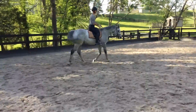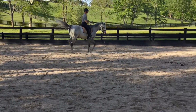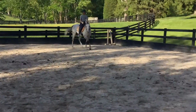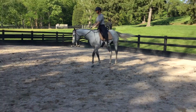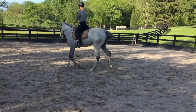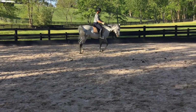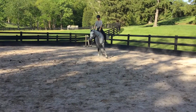She's just slightly moving out over her outside shoulder. So here she starts to get a little speedy. I'm just going to control where she goes in direction. I'm not going to ask her to slow down. I'm just going to control the balance in the direction. I'm not afraid of her getting a little bit speedy or changing her tempo. Not afraid of the movement. Let her go where her body needs to balance and go.